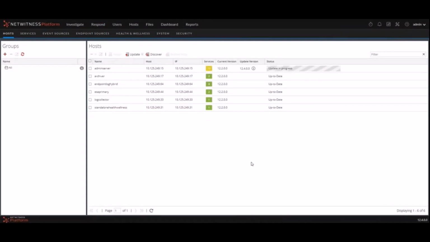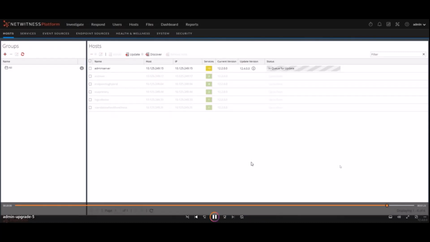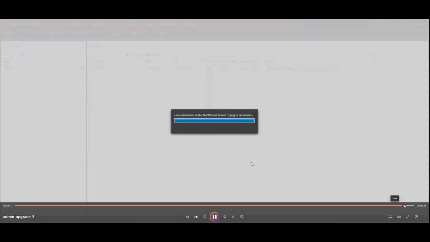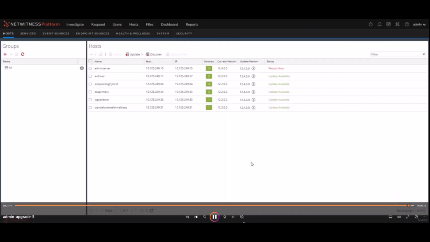While chef is executing, the chef is running in the back end, upgrading the NetWitness packages. The status on the UI would change from configuring update packages to update in progress to in queue for update. Once we cycle through all of these 3 stages, we will see that the upgrade goes through successfully, and it would suggest a reboot. As we can see here in this screen, the version that was previously 12.2 has now been updated to 12.4, and a reboot of the admin is required, as is the case with any of the previous upgrade processes.